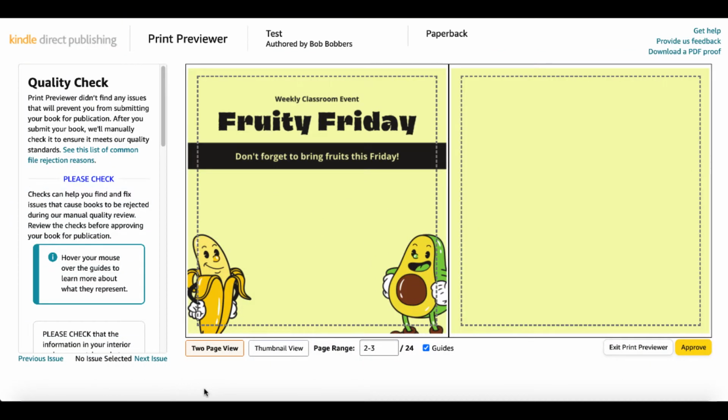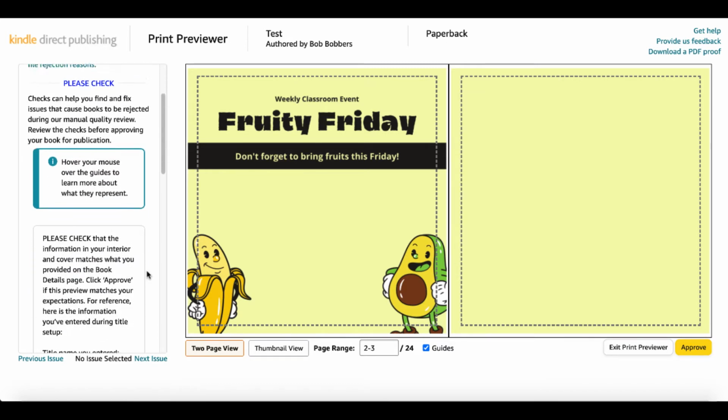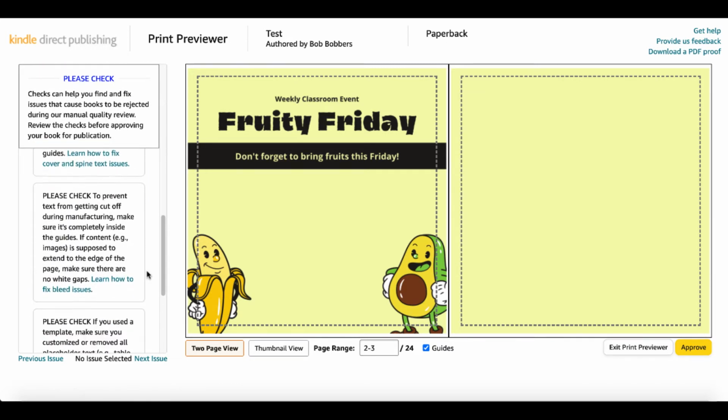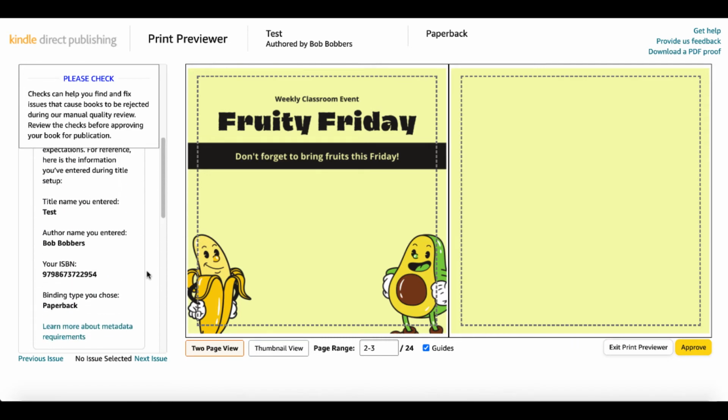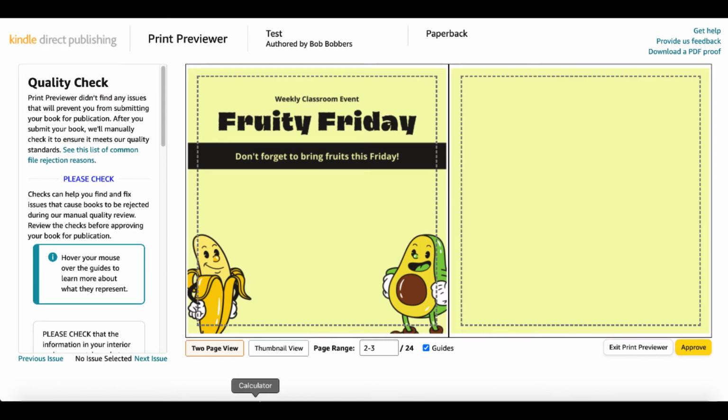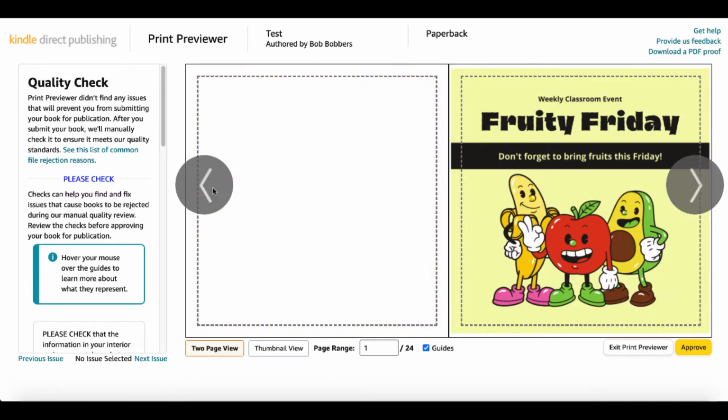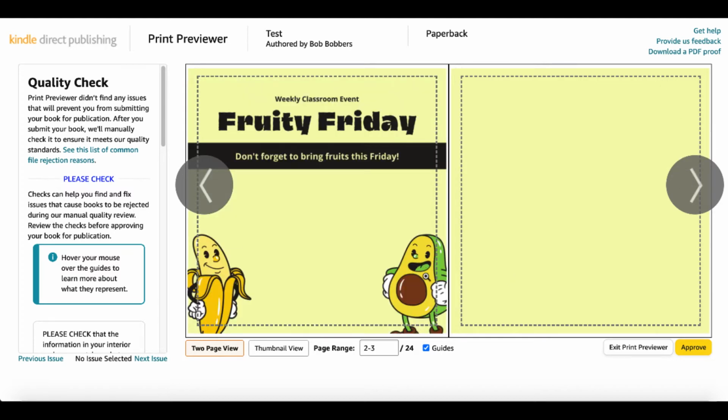Now back to the Amazon bookshelf and inside of the print previewer, you can see that this is a quality check that has passed. This is an 8.5 by 8.5 book, and you can see that there are no errors. And when I selected this, I selected bleed. And all that means is simply that I'm telling Amazon that I am okay with the images bleeding off the page. For example, when I put this avocado and this banana in the corner, this is going to get cut off.